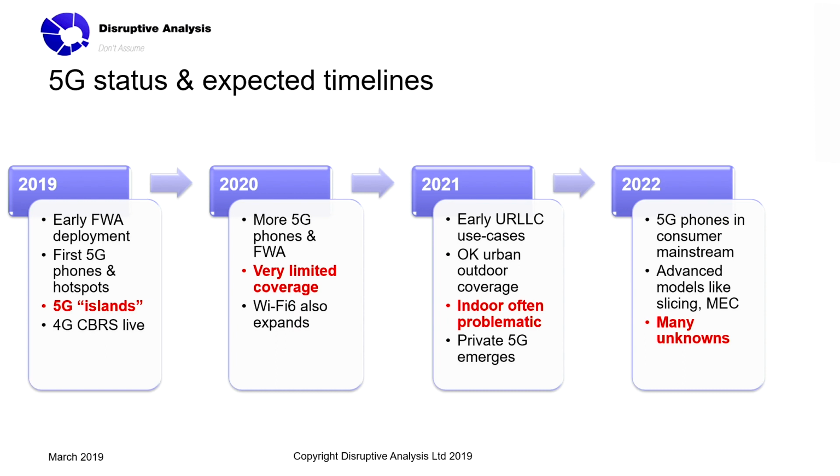But I should stress as well that, again, we're not quite sure what's going to happen with spectrum. We're not quite sure who's going to be deploying what and where, but there will be a lot of 5G and an increasing range of innovative use cases, both indoors and outdoors. Next slide, please.